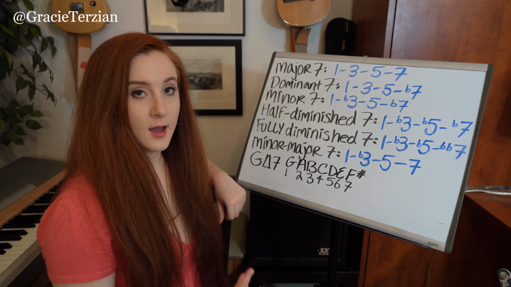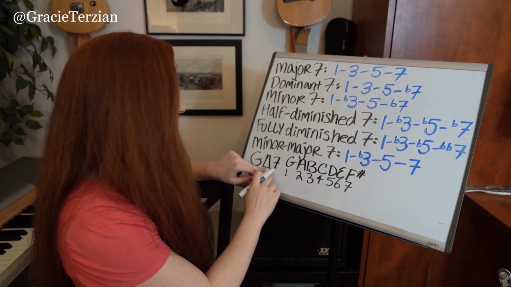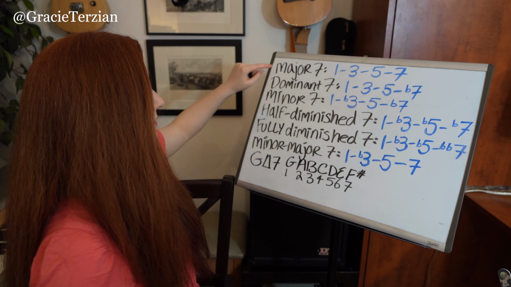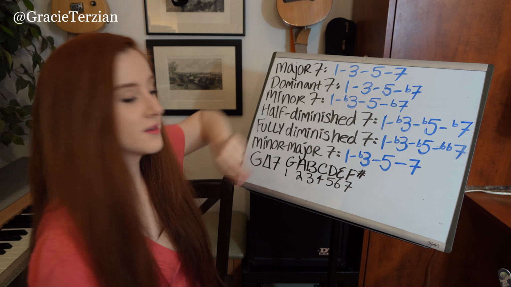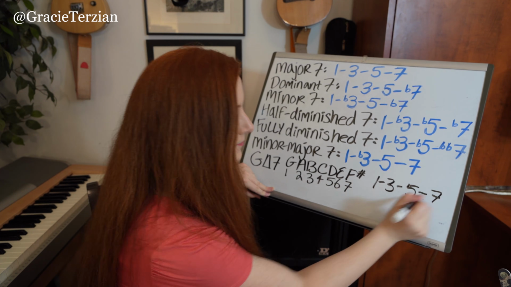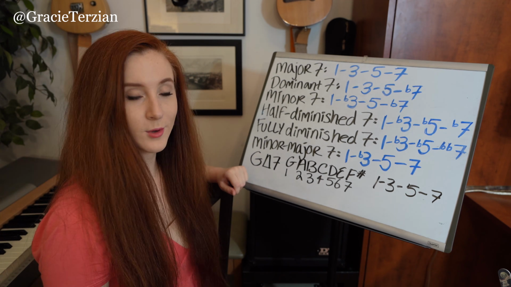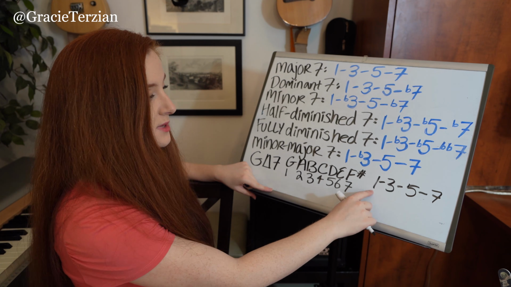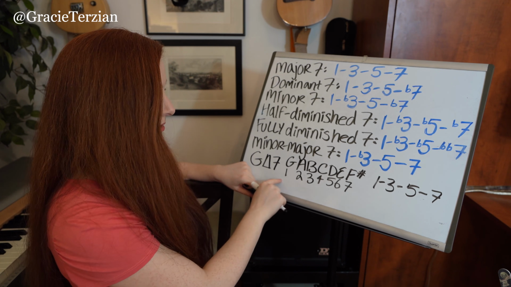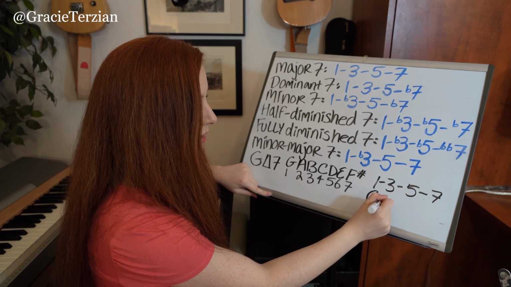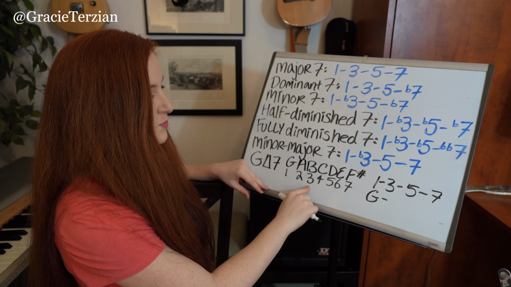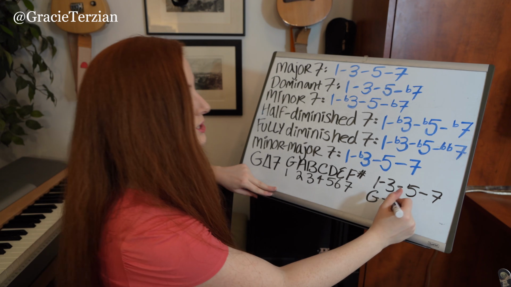Then I'm going to plug in the major 7 formula into this scale, okay? So what is the major 7 formula again? 1, 3, 5, and 7, right? So what would those notes be? The 1 would be G, right? Because G is the first degree in this G major scale, so G is the 1. What about the 3? What's the third degree? It's B, right? So G, B.